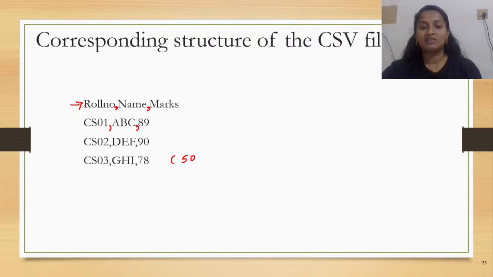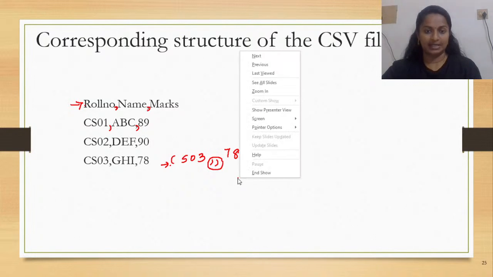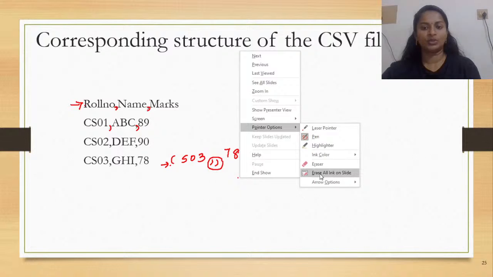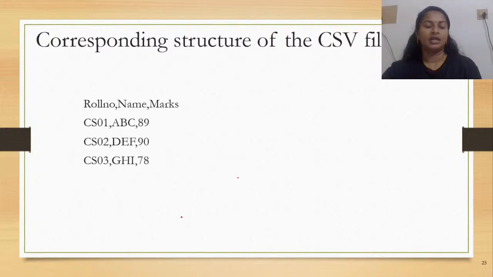Now what if you have something like CS03 and then 78? When you come across this line, or when you're trying to read this line, and find that there are 2 commas here, we find that some data is actually missing. So this is how you interpret when the data is missing. Fine. In such cases, things can go erroneous.